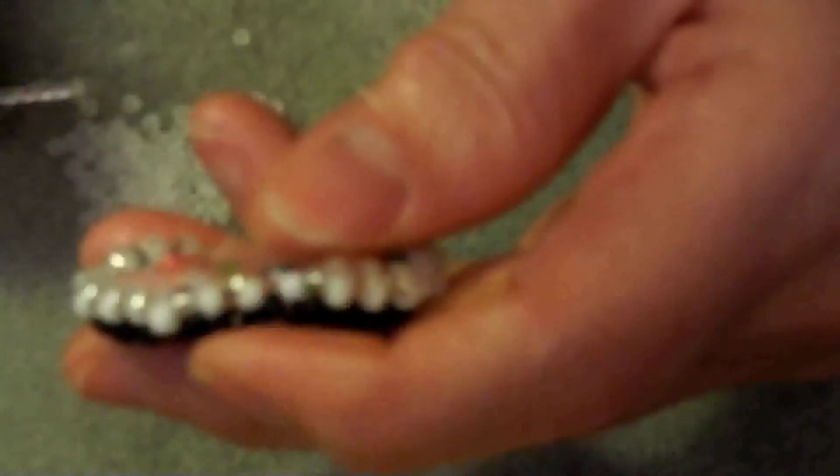Okay, we're getting there. Okay, one more bead to put on for this row. And I'm going to go through the silver bead, the last silver bead, and then I'm going to go through that first frosted white bead from this row and pull through.